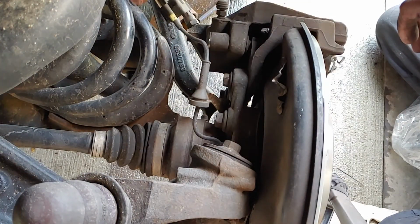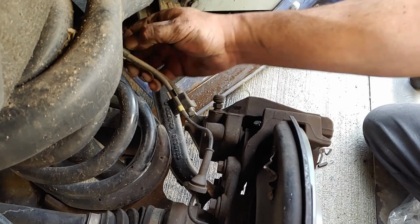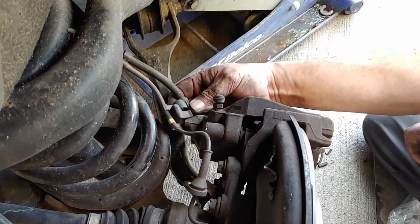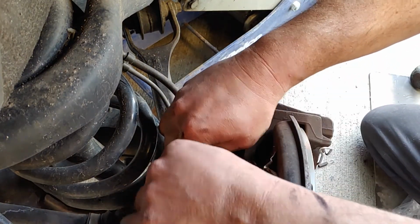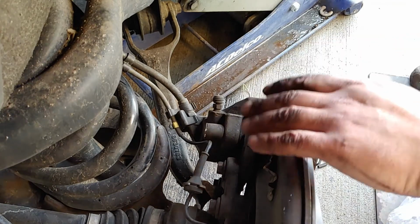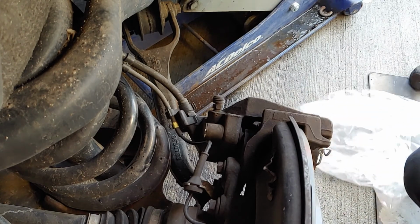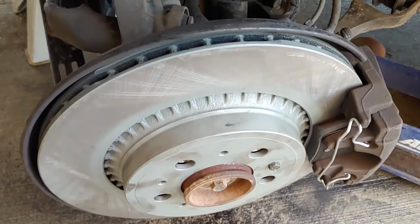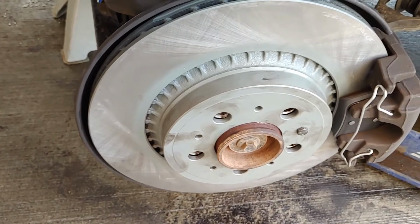So I got the bolts tight. Let's put your line clamps here. You should be able to see right where they went. It's not critical they go exactly where they were. Here it is. That's all done. Just gotta put the wheel on and rinse and repeat on the other side. So that is the parking brake shoes and the rotor with the pads. That's how you do it. Very simple.